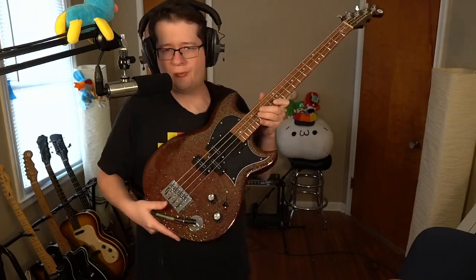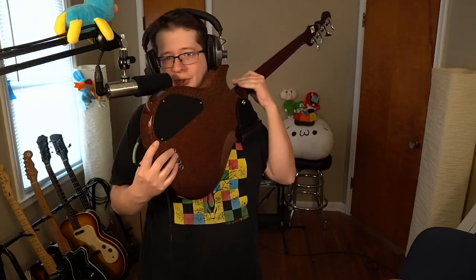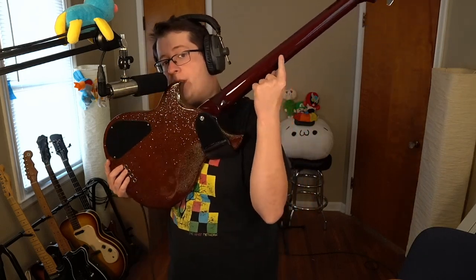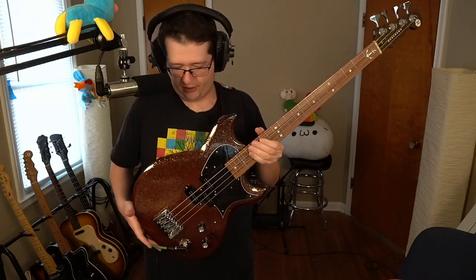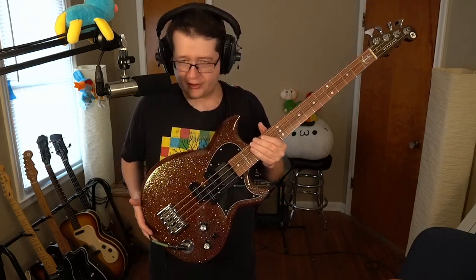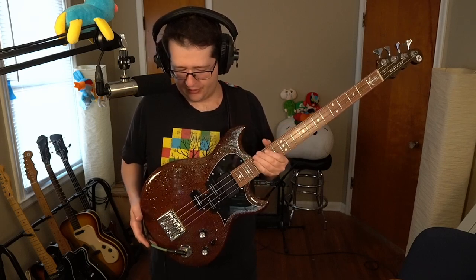On the back, flip this over from this beautiful sparkle. It goes all the way through the finish here, except for the neck. Back of the neck is not sparkle. Hipshot Ultralights and also Mike Watt's little signature sticker there. And yeah, that's the brunt of it. Now, I'll play some more sound demos in just a second here, but I think the most noteworthy thing to me, one of the many points of Reverend instruments that always sticks out to me, is that they're always balanced on the knee anyway. When you sit down with a Reverend, most of them are going to be balanced on your knee, which I think is something often overlooked.